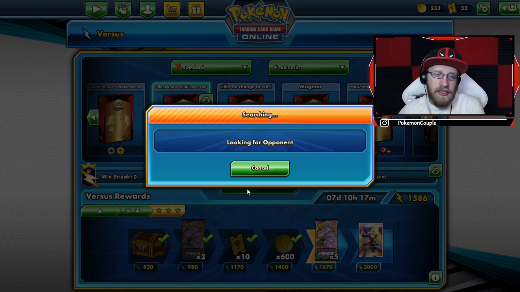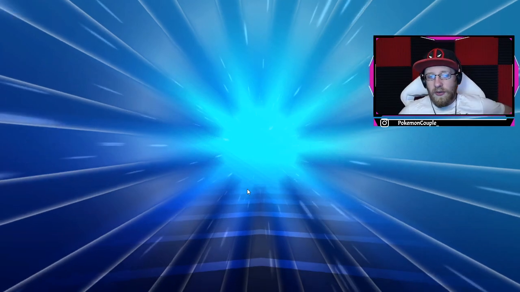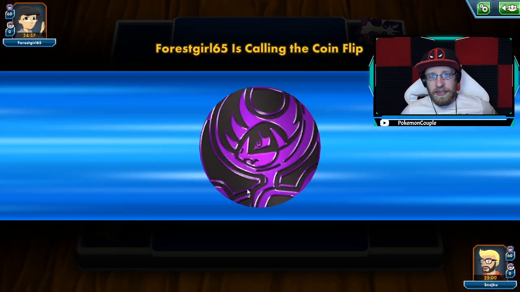So come on, let's find an opponent. It's really hard to find opponents today. I don't know why. And again, don't forget to subscribe as we're waiting. All right, there we go. So who are we facing? Oh, we might be actually facing a Bell Arena Necrozma deck.